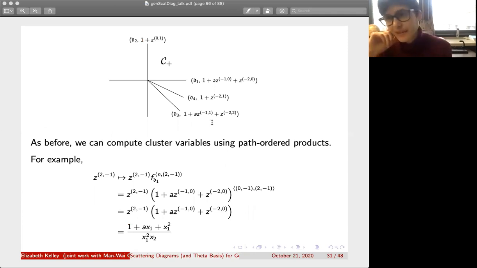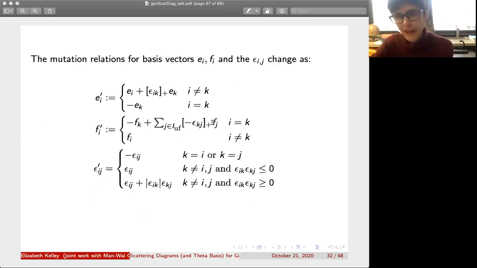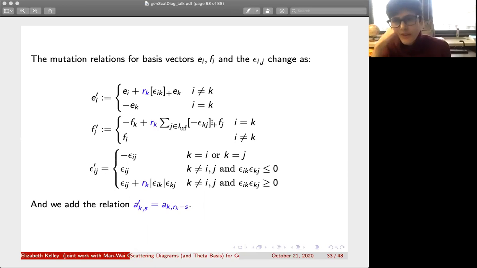And so as before, we have notions of path-ordered products. Here I put an example doing the mutation that I would have shown earlier. But the upshot of this slide is just that path-ordered products, you define them the same way, and it all goes through the same way. And then you get some changes in the mutation relations at the diagram level also, which you would hope, because I've been telling you that these are the same exchange relations. And it actually looks sort of beautiful and simple here, right? Because you just add some RKs in a few places. So once you make the right educated guess, you could sort of fill this in.